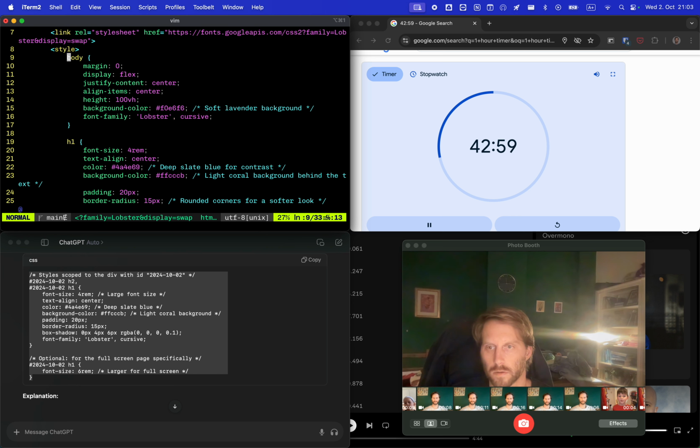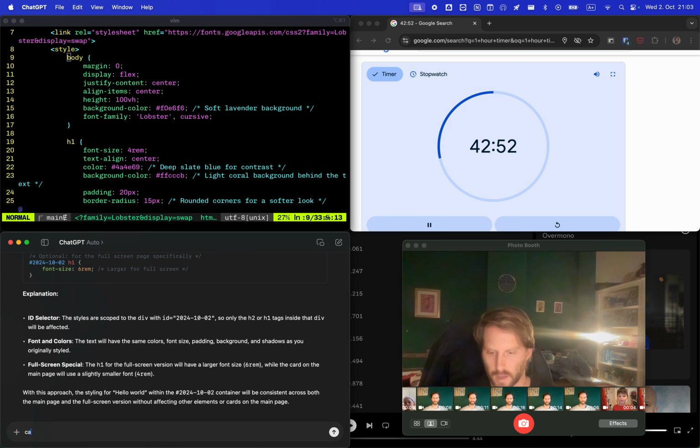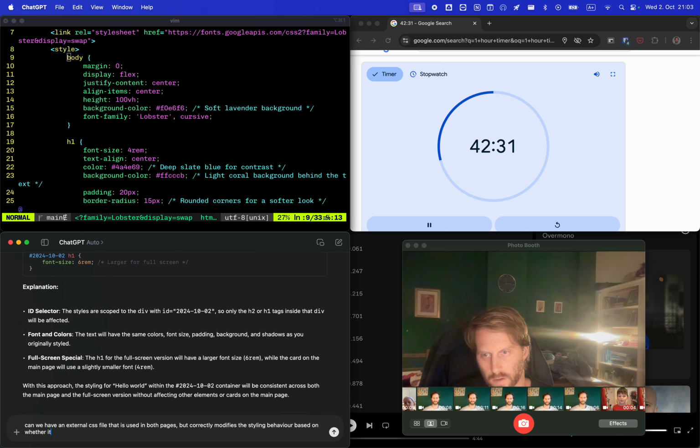Can we have an external CSS file that is used in both pages but correctly modifies the styling behavior based on whether it is in an article or not?